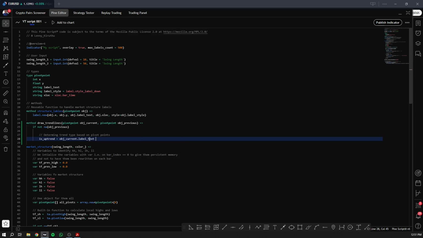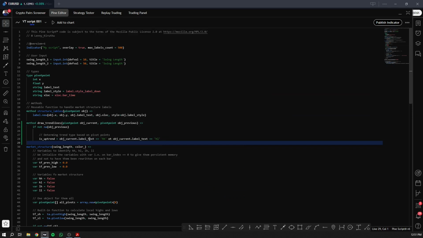If it equals high, or if the current label is equal to a higher low, we can say we're in an uptrend, right?